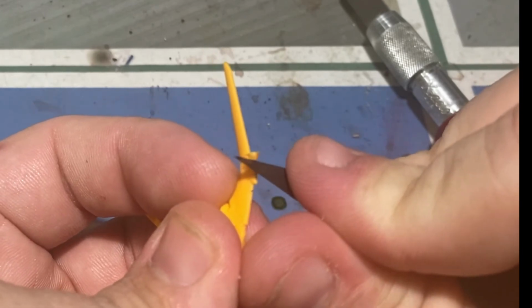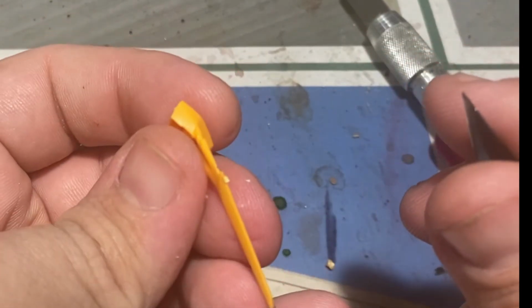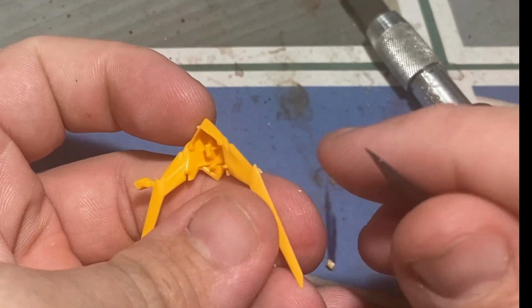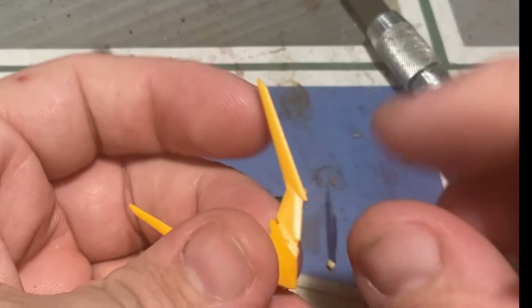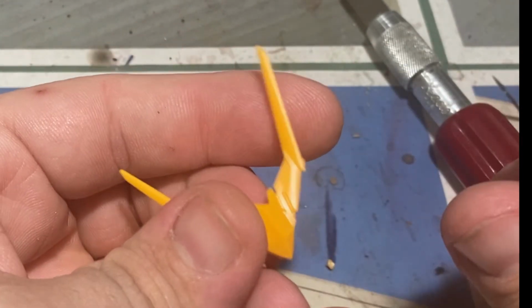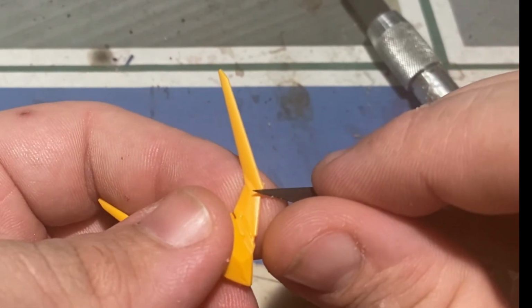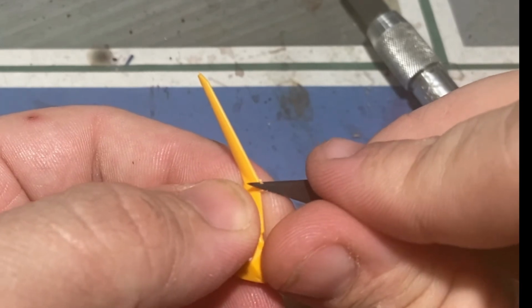You want to go back and forth with a nice slow sawing motion and make little cuts until you pop all the way through, then spin the part around and come at it very carefully from the other side, doing your best to completely shave off what's remaining. Do your best to keep in mind the angle at which that original plastic sprue was attached. Sometimes you won't need to spin it around. Just a second pass at that same angle will do you just fine.